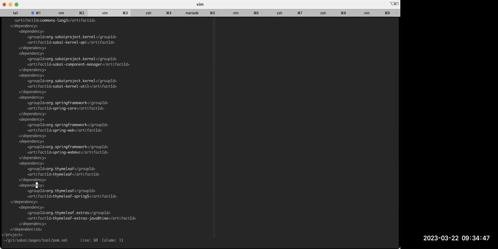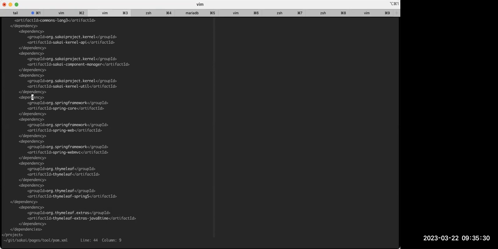If you look down here, you'll see all the stuff that we're going to use in this tool. We're using a thing called Thymeleaf, which is a templating engine that works with Spring. More about that later. This other stuff is just support libraries for Thymeleaf, making it work with things like Java Instant and the LocalDateTime stuff and all the things that have been in Java since Java 8. You don't have to worry about that. Again, we've copied this stuff in from another tool for a reason, and we don't have to think about it for now. We want to get something built and then trim out some of these things later.